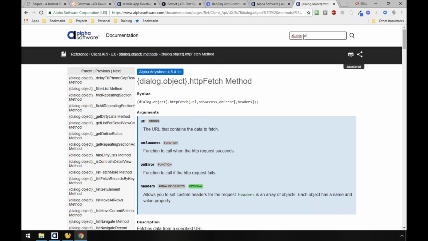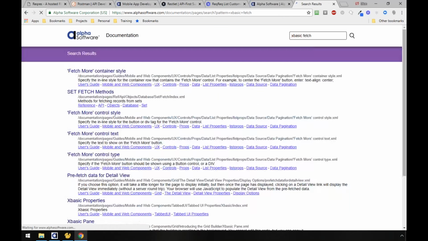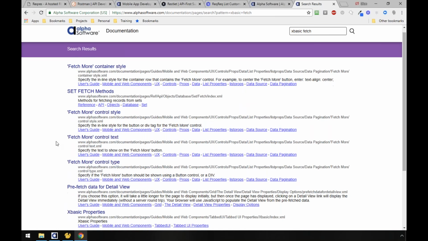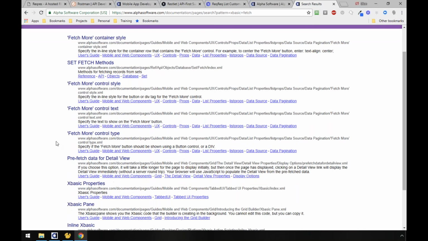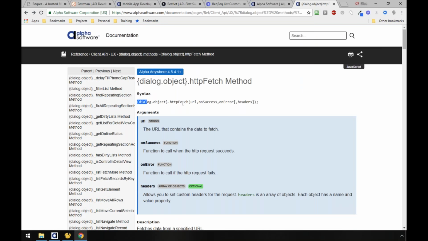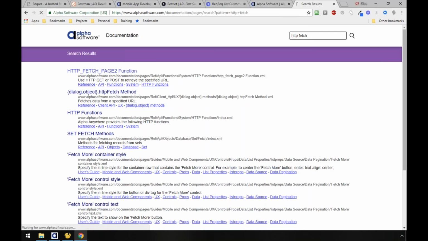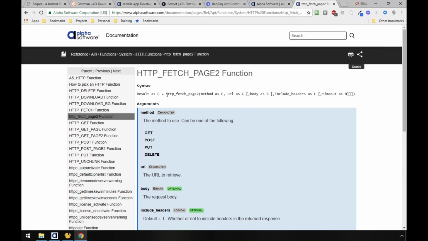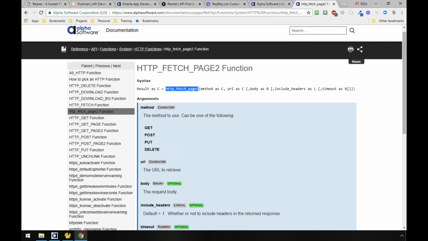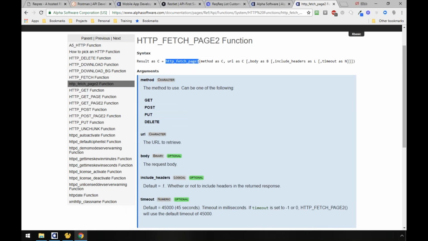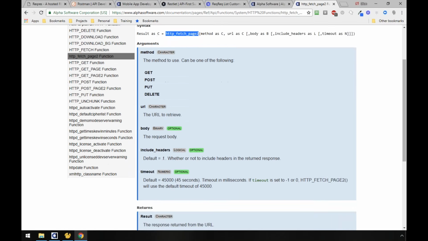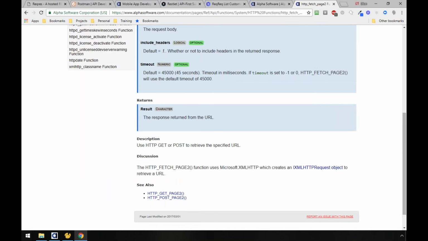Let's see, Xbasic fetch. It looks like there's one for client side as well. That was client side, so this is for if you're doing this in JavaScript, but there's also an Xbasic set of commands. I'm sorry, I don't find that fetch. I know it's fetch. Here we go. There's an Xbasic command called HTTP fetch. And this allows you, and I'll scroll down here, in Xbasic, to write your own little scripts.